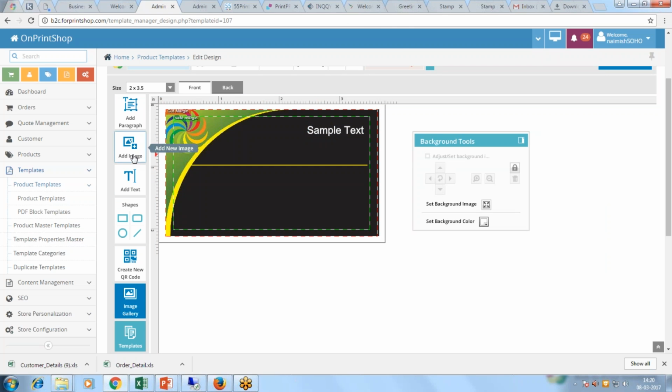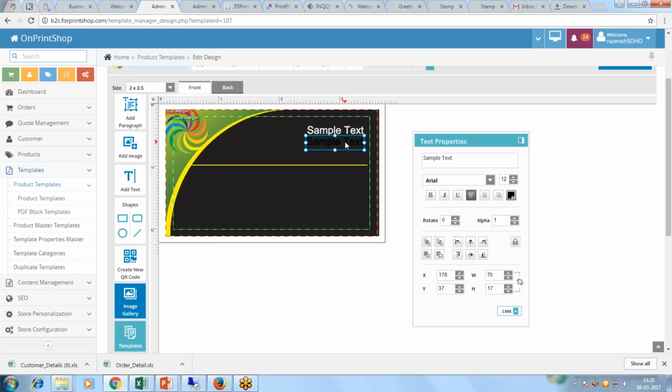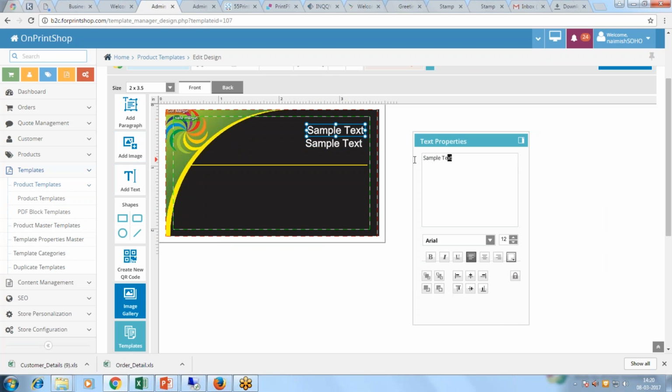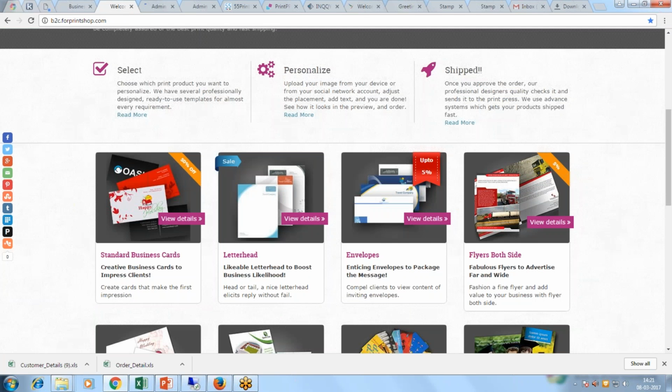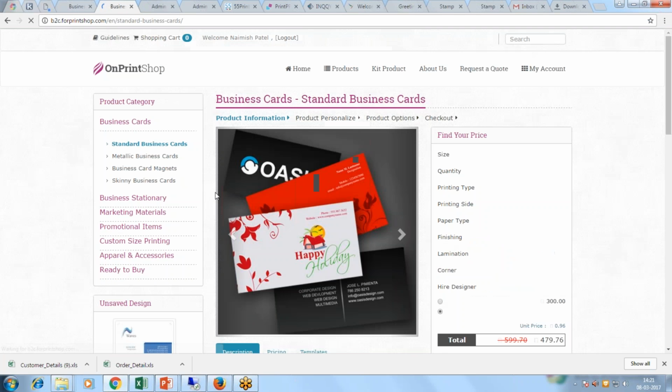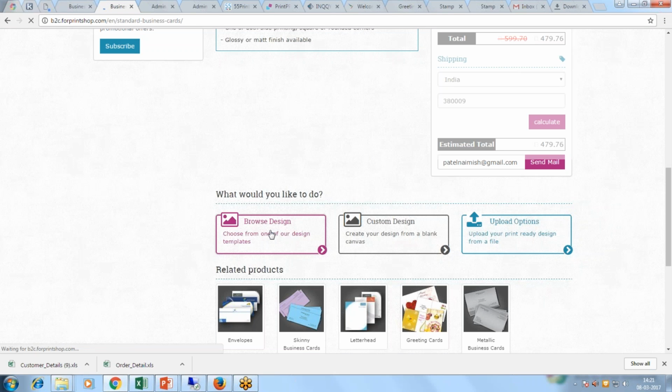Then the customer will be able to personalize further in terms of putting his own name and designation into this business card. So here whatever text blocks you want to create, you can create directly onto a template. Similarly, you can keep adding as many templates as you want into the system. Now this particular template, once you configure it, it becomes very easy for the customer to order, because that will be entered into your portfolio. So any customer who walks into your store will see that template, and if they like it, they can personalize it, or your team can help them personalize the item.